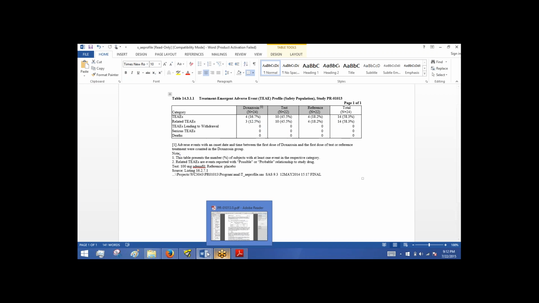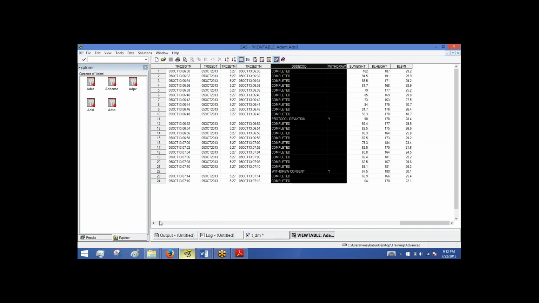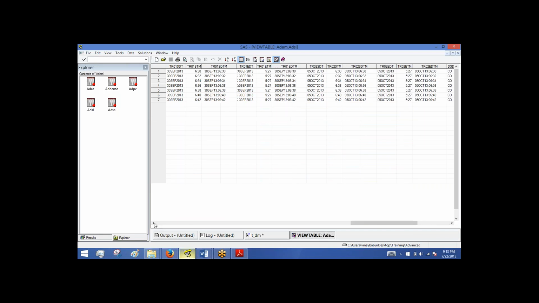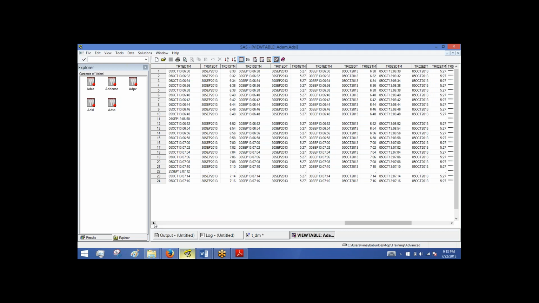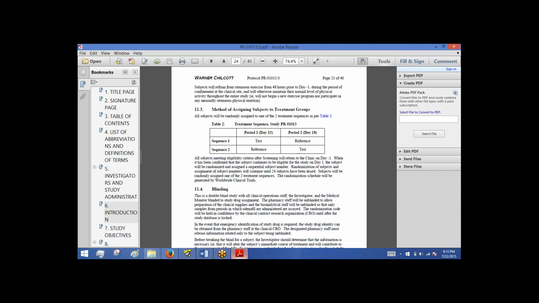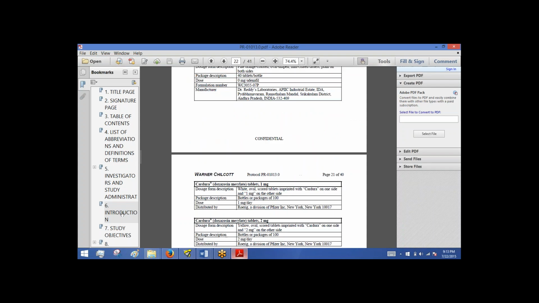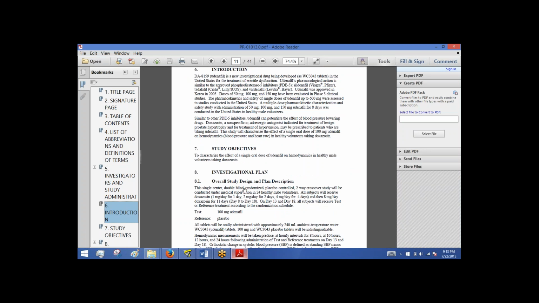Sir, will there always be 2 periods, or can there be more than 3? There can be more than this. They can use 3 different treatments at a time. If they want to compare one more drug, they can do that. Here it is a double-blinded study, but 3 will be the maximum. If you go to our protocol here, it says this is single center, double-blinded. That means this is a two-treatment study. Sometimes it can be two-way double-blinded, then it will be totally 4 drugs. It can be any number of drugs.